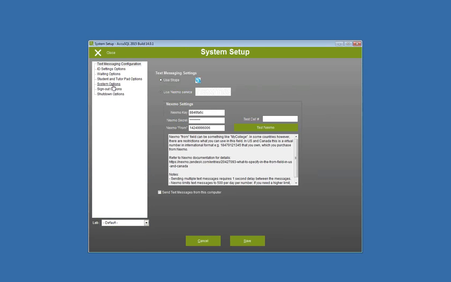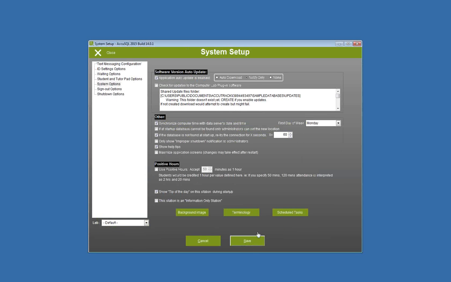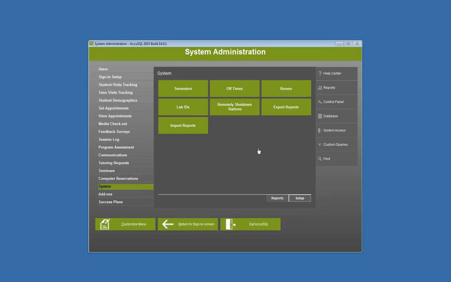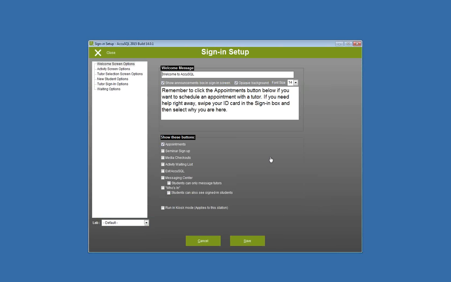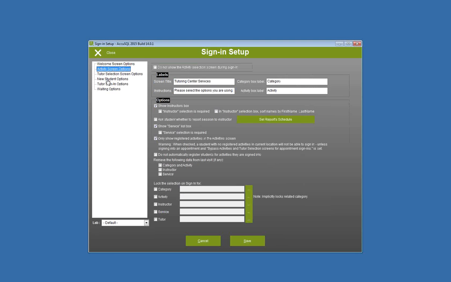Okay. Now the next thing, or last thing I should say I'm going to show you, is how to lock a station to a particular set of activities, categories, activities, tutors, service types, tutors themselves. All of that is right here under lock the selection on sign-in.